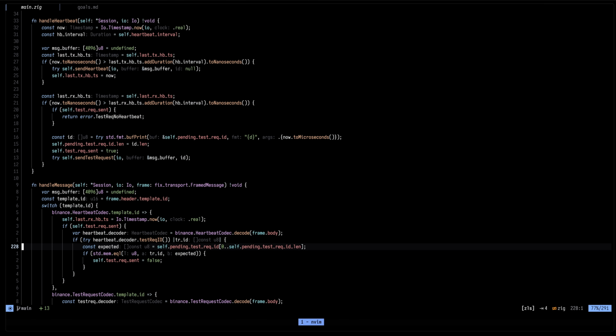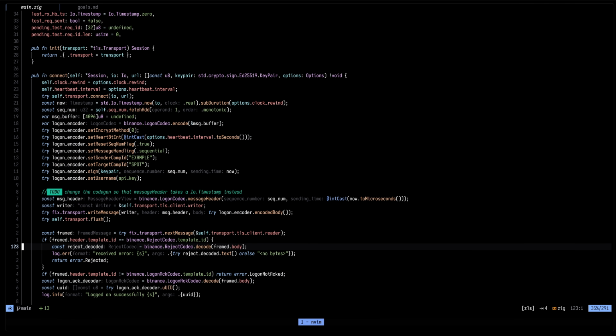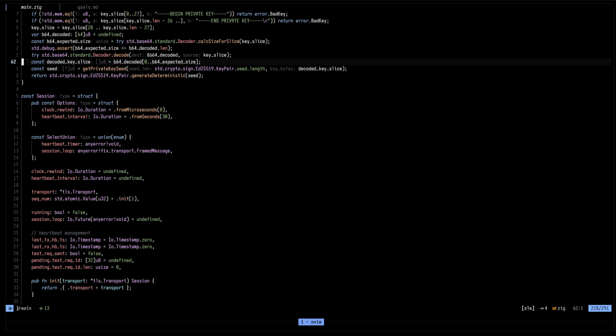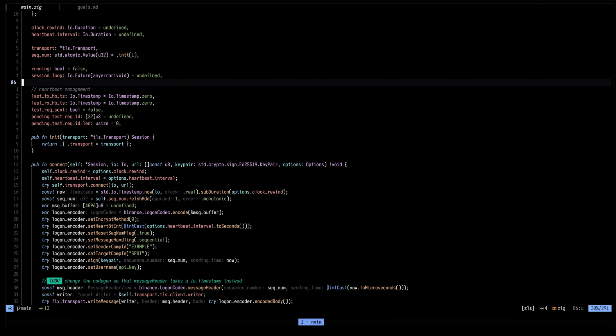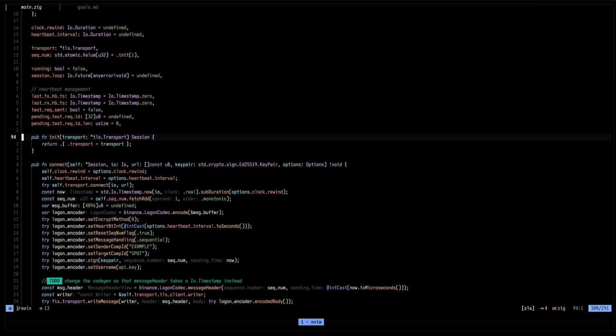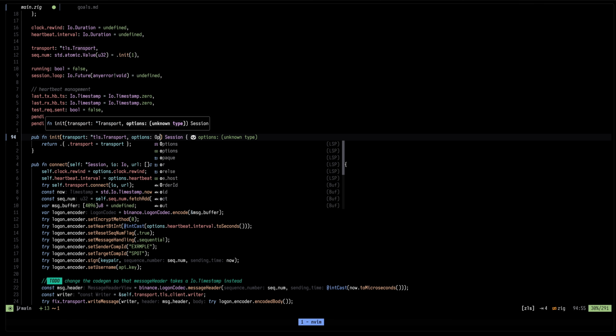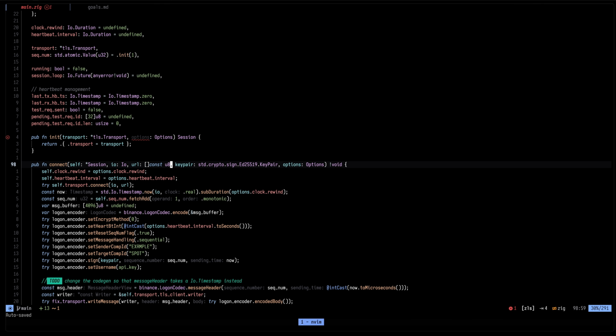So now let me go back to these guys here. So session. We have a major problem here with session, and that is we don't have a way to configure those. So we created transport, but the configuration goes into connect, which is not great.